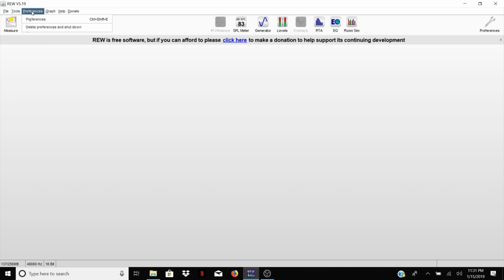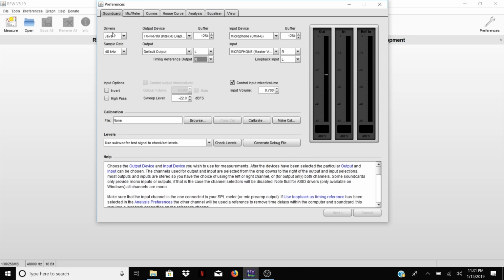So now I'm going to show you how to take measurements. The first thing we need to do is click on Preferences, and the reason is we need to make sure we have sound set up correctly. I'm using the Java settings because compared to ASIO it's more foolproof, it's easier when you're getting started.